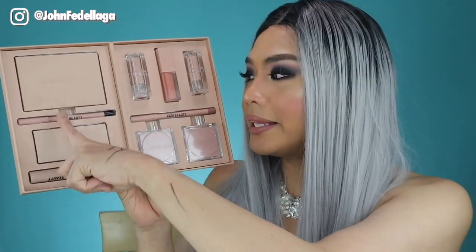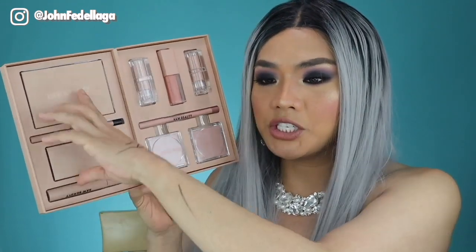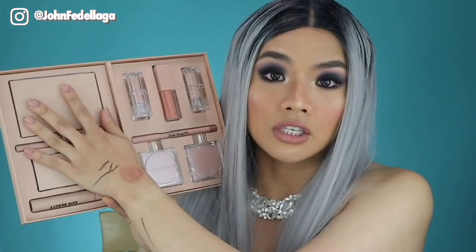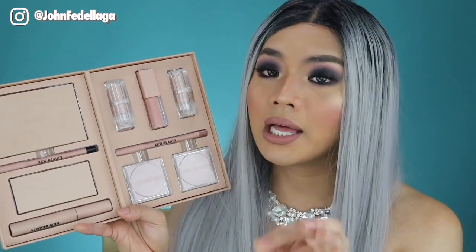Ang hindi ko lang naman bet is this eyeshadow pan and the eyeliner and the lashes. But the rest is really good, mga Beks. I love all of this. And don't get me wrong with the eyeshadow. It's a very good formula. And if you guys like those kind of eyeshadows, and the napaka-liit lang, and you guys could always put it on your purse or bag, this is actually for you. Pero the reason I did not like this pan is napaka-konti lang ng selection niya. Yun lang naman yung problema ko, but the formula is really good, though it's really expensive.